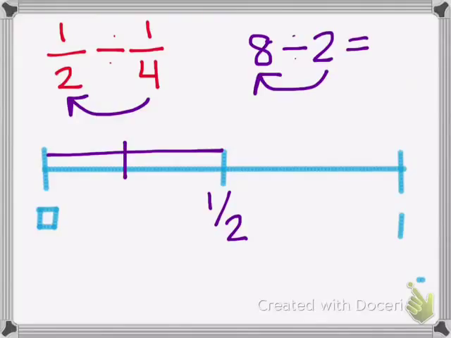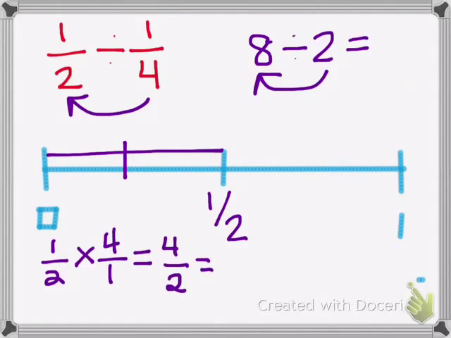In the stay, change, flip rule, the way this works is we take a half, stay, the division changes to a multiplication sign, and the flip is the 1/4 flips to become 4/1. And when we multiply across, we get 4 halves, which then becomes 2. There are 2 quarters in a half.